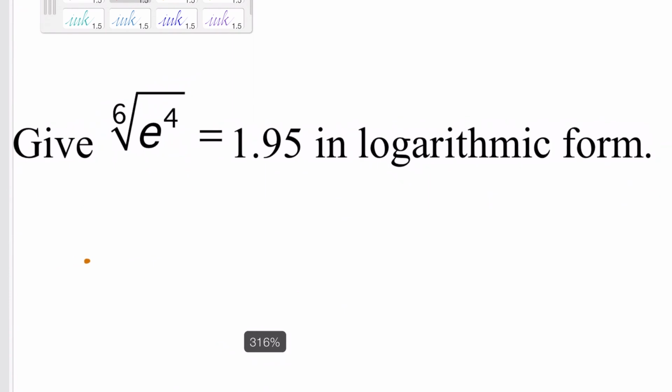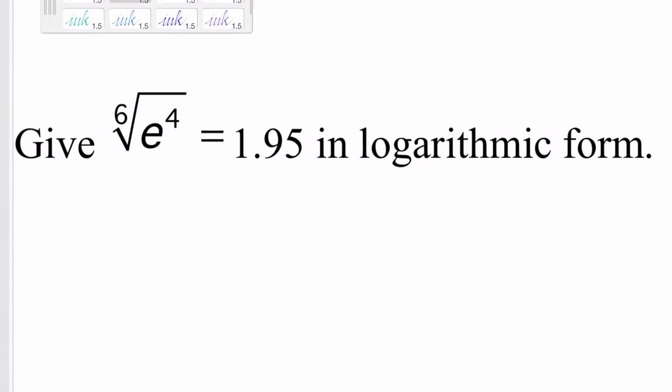Next, we're going to change this into logarithmic form. Before I do that, I want to get rid of the radical here. And by getting rid of it, I'm not going to take the other side to the 6th power. I'm going to rewrite this in my exponent form. This is something that my students and I haven't done for a little while. It's been at least an entire chapter, if not more. But remember, anytime we have a radical, it's like having the exponent divided by that radical. So I now have e to the 4 over 6.